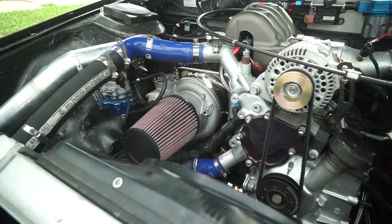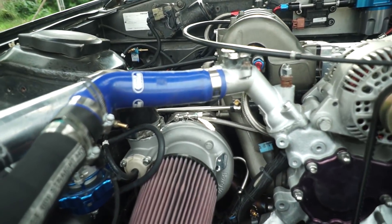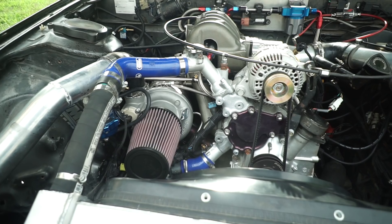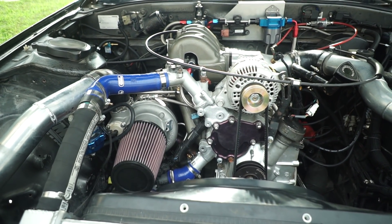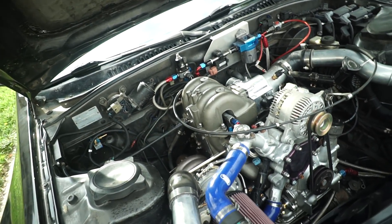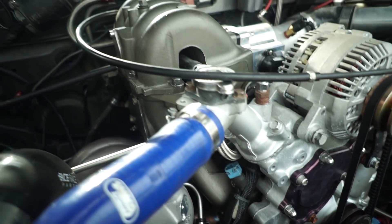It's a BorgWarner 8374. It's a turbo kit. He hooked it up kind of last minute for me. So it's a hand-built manifold and dual 40 mil. Hand-built manifold — let's try to get an angle of this manifold. Hard to see, real cramped down here. Dual 40 mil TurboSmart wastegates.